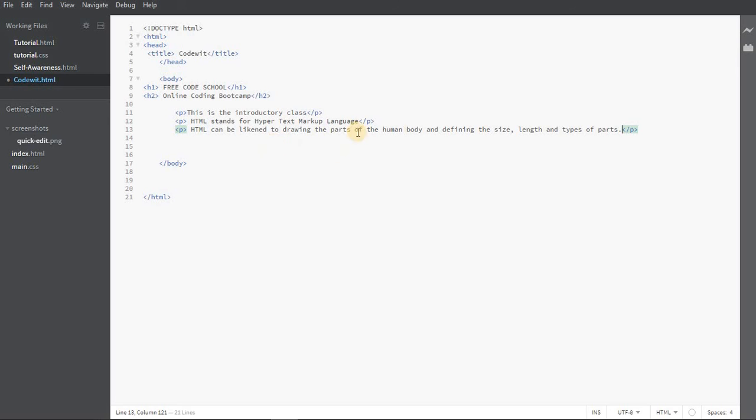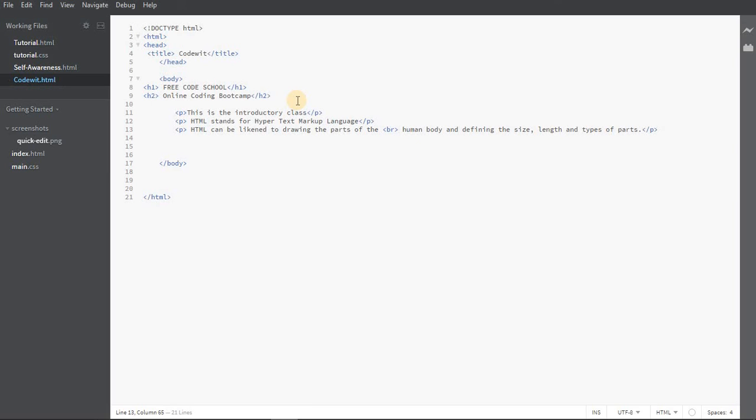Okay, so this is a new paragraph I created. If I don't want to have all of this on the same line and I want the human body to come on the next line, I introduce the tag br, which creates a line break. So everything else after br comes in the next line.